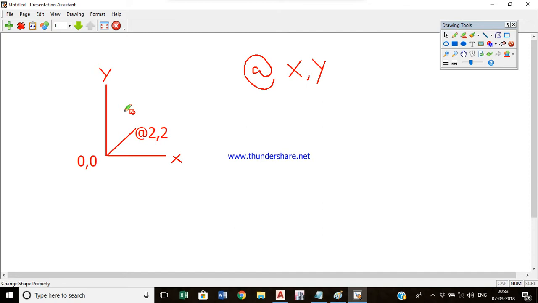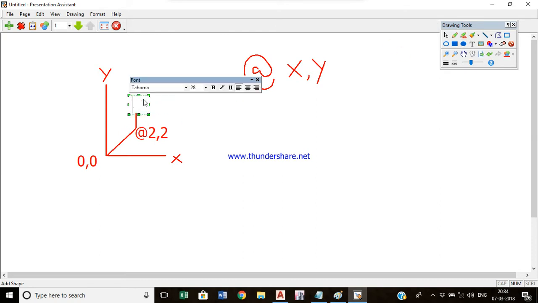Now I want another point somewhere here, whose distance is 1 unit vertical from the previous point. So my line will be like this. As I mentioned, in the relative rectangular coordinate system, the coordinate is measured with respect to the previous point.